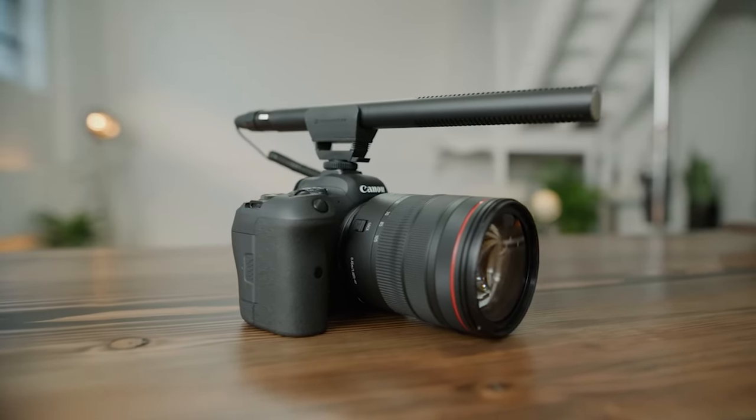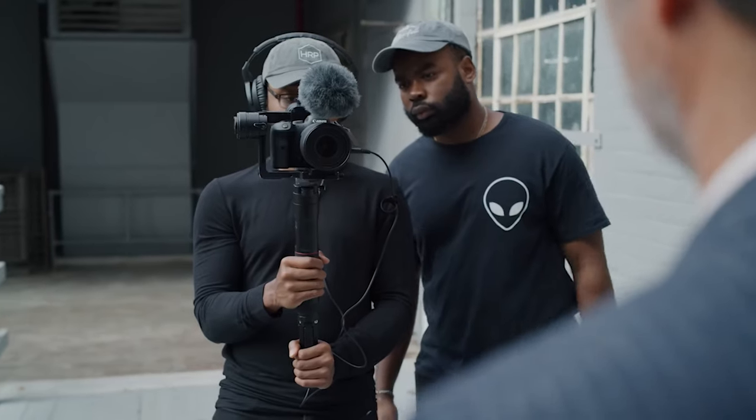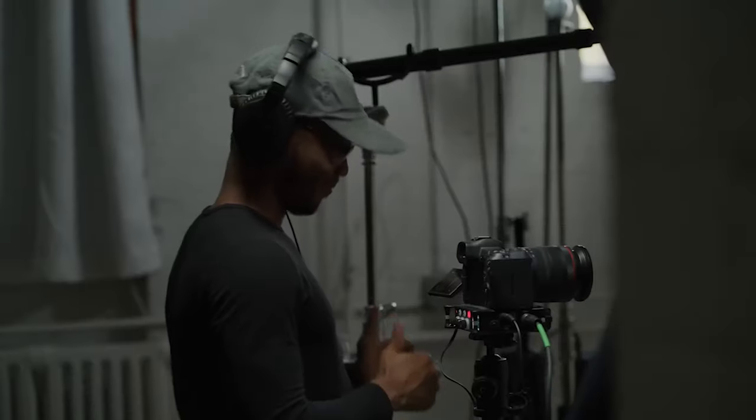All in all, the MKE 600 is at the top of its class. It's your go anywhere, do anything shotgun mic that's built to withstand the test of time and can be used with pretty much any video recording device you plug it into. At this price point, it's hard to justify anything else.